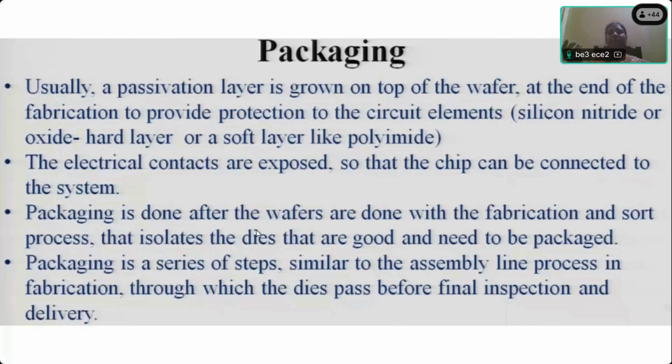Before packaging, we should go with a process called testing. In that testing, it will be decided which square is good, where the IC is fabricated well. For example, in one wafer, we are making 20 ICs. Out of all the 20 ICs fabricated, all of them are not good. In the fabrication process itself, there may be some defects. So while testing, out of the 20, how many are good dies and how many are bad dies will be decided.